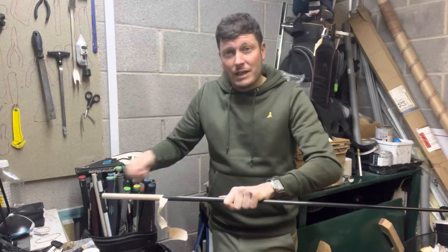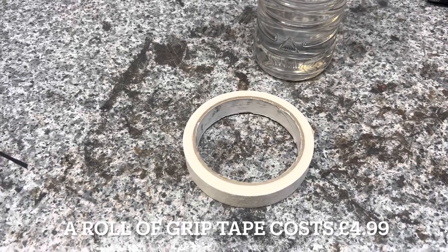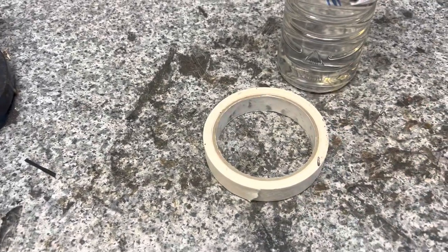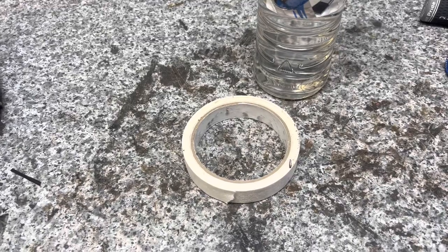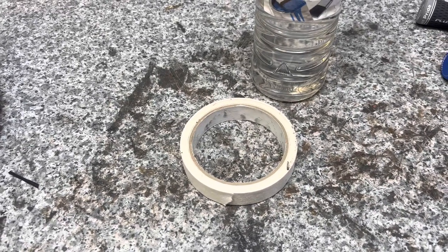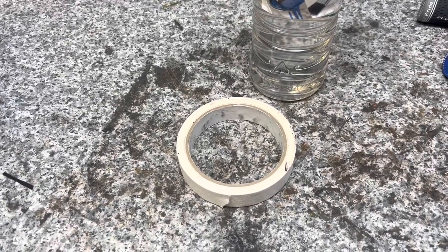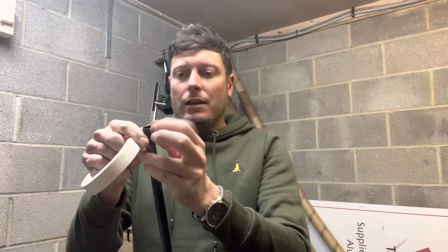There are a couple of different types of grip tape you can use. I tend to use the very thin stuff, but they also do it in full strips which I would probably recommend when you're doing it for the first time — it's just easier to apply. It's generally cut to length, and when you purchase a grip from a grip company they will generally provide the tape needed to complete the repair.